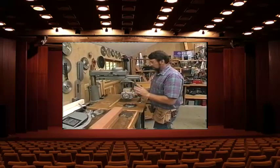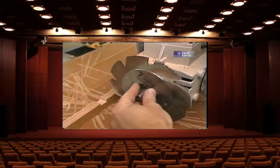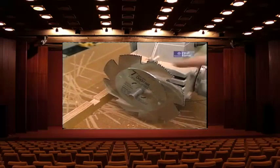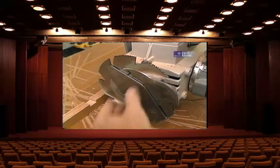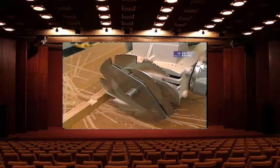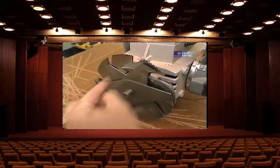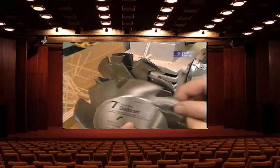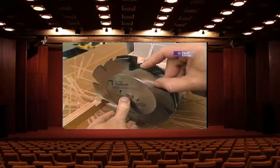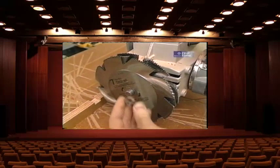Now, to cut the dados, I'm going to use what is known as a stacked dado head cutter, and it has several components. First, a blade that goes on. Now, I want to get a 3/4 inch dado for those shelves, so the blade gives me the first eighth. Then I'm going to put on what's known as chippers, a series of chippers. Each one equals an eighth. So now we have 1/4, 3/8, 1/2 inch, and you notice that I'm staggering them, I'm spacing them out, 5/8, and finally one more blade, which will give me a 3/4 inch width. I'll put the nut on the shaft, put the guard back on, plug it in, and I'm ready to go.